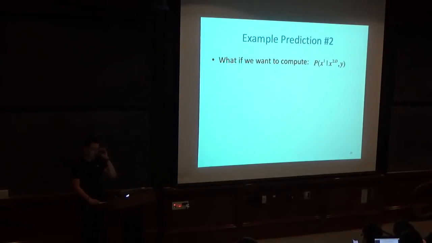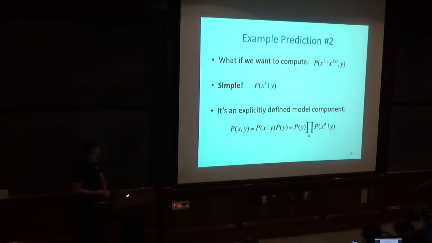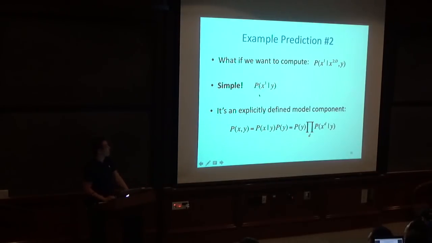Okay, here's another one. Now this is a kind of interesting prediction task. I want to predict P of x1 given the other variables. Logistic regression clearly cannot handle this unless I retrain the whole model and make x1 the prediction target. Well, in this case, with the naive Bayes assumption, it's simply one entry in the probability tables that we explicitly keep track of. Because if we observe y, x1 is conditionally independent of everything else. That means if we observe y, the probability of x1 doesn't depend on the other x's.